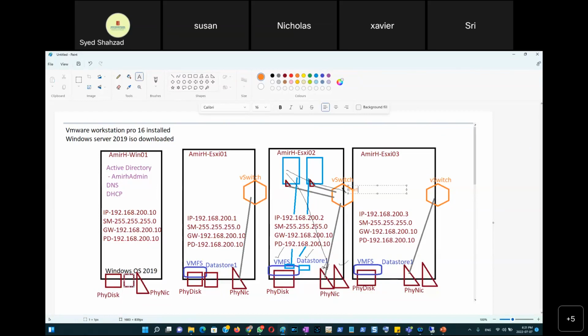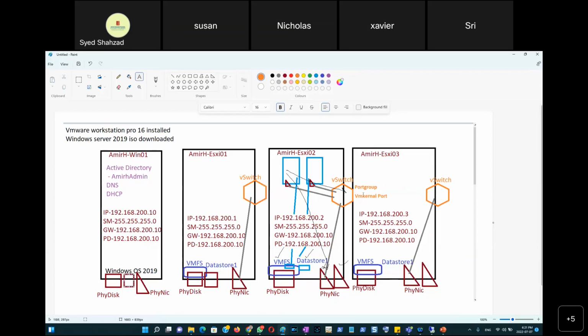So one component is the port group, and the other one is the VM kernel port, or VM kernel adapter.